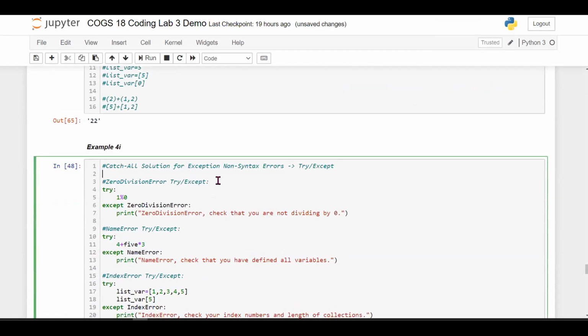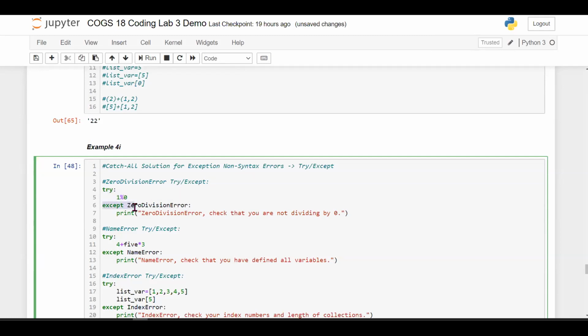But then sometimes, when you want a catch-all solution, you're going to see this through a combination of try and except. So for example, when you're trying to code something, for the most part you're not going to anticipate that error. But if you know that you will, you could always do try and except. What you put in try is something where you anticipate that maybe you're going to get that type of error. For example, this one is a division, right, by 0. It's a modulo 0. So that's what you put in try.